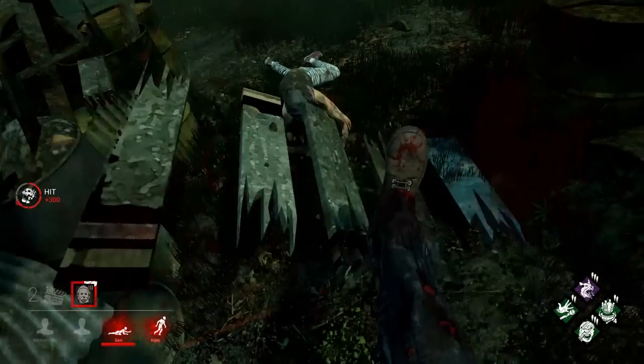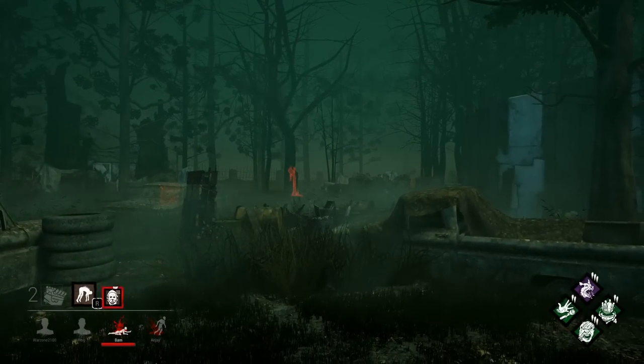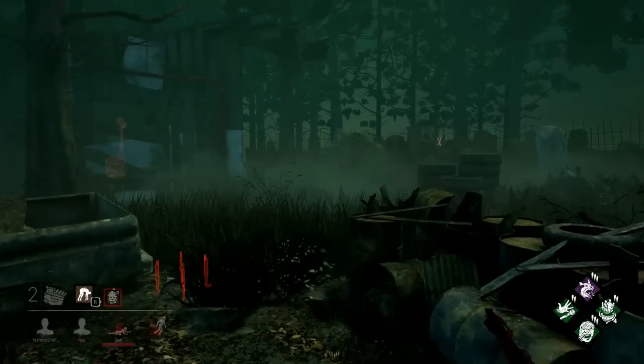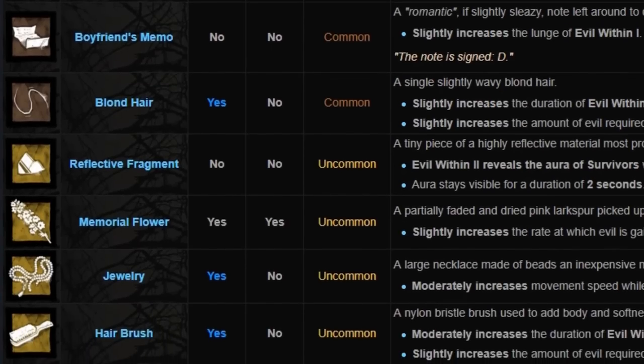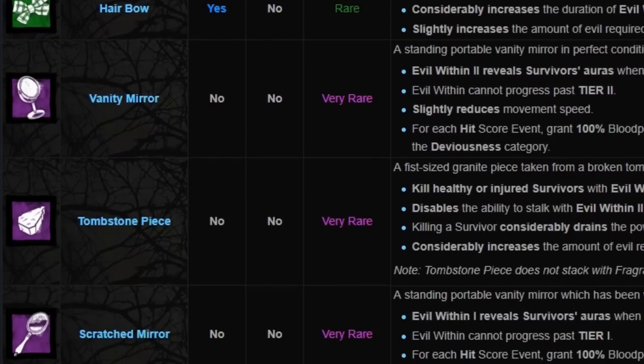There are a lot of very interesting things that Myers can use, a ton of very odd different kinds of add-ons that he has, some of the most interesting add-ons of any of the killers, but most of them are very situational, or more specifically, tailored to a certain play style. So go ahead and give it a look for all the different kinds of add-ons, but these are the ones that you should go for regardless. They work for every kind.